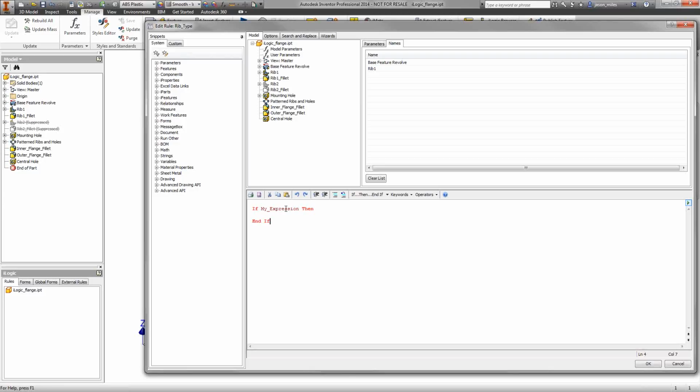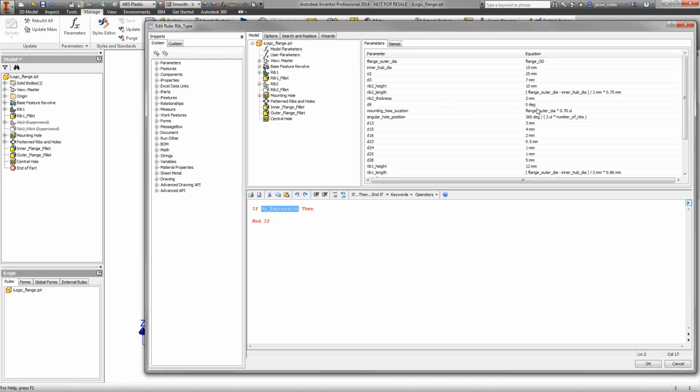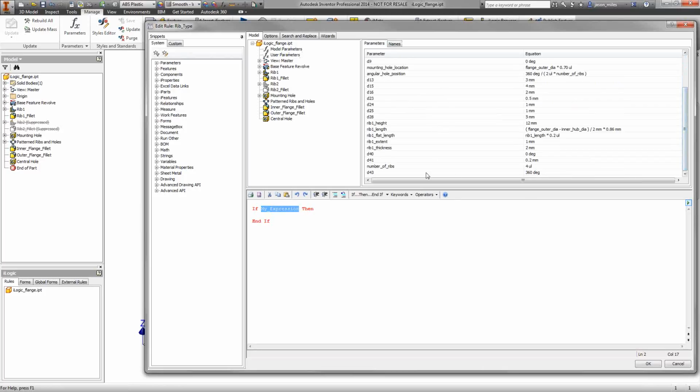So for instance, for this one, I want to select my expression, and on the model parameters, let's see if we have number of ribs.